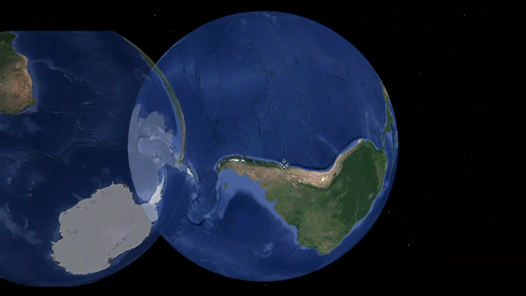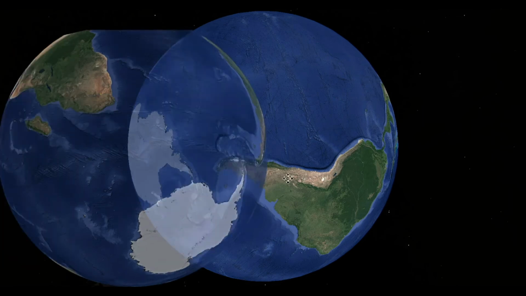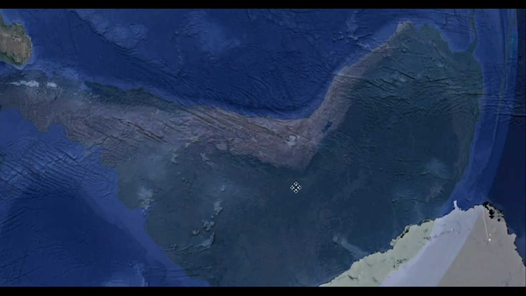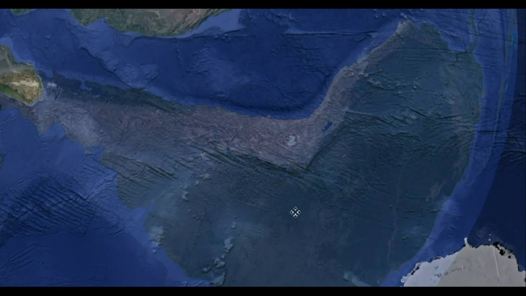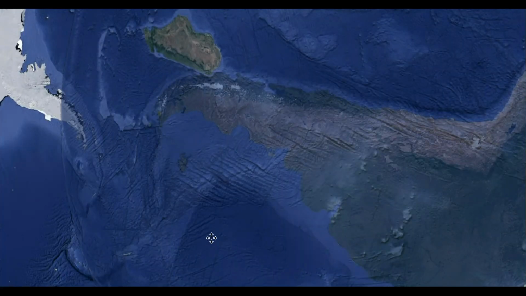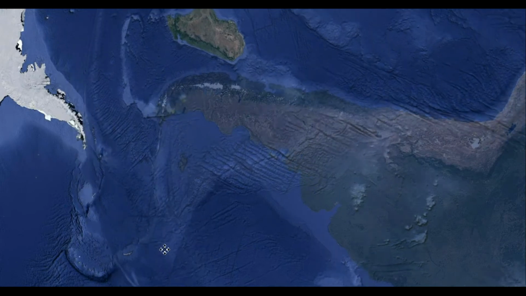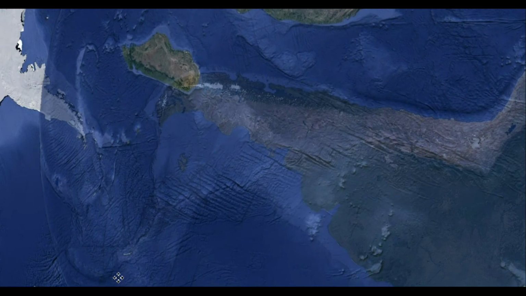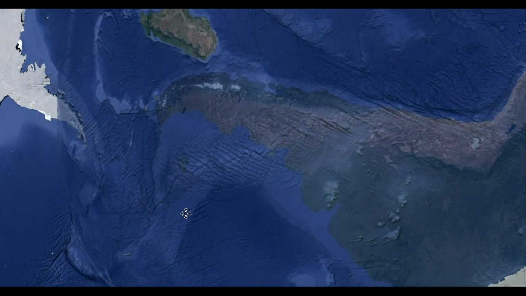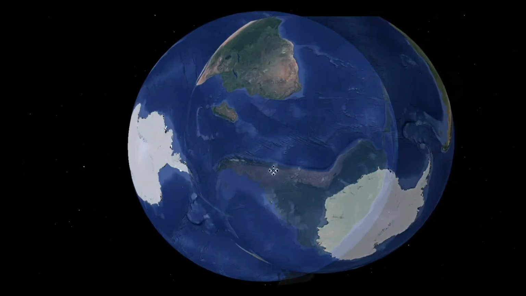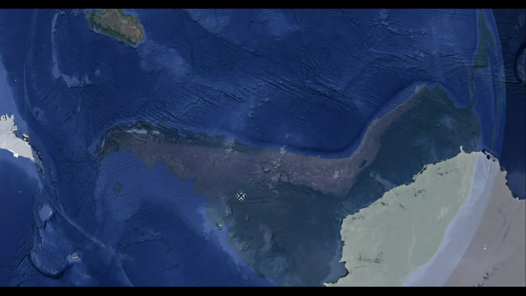Okay, so this time I got the southern part of South America. You can tell that when you look at this, as this follows this, as it tracks this part right here, it looks like a horse head or something. You can see that this is tracking it, and while it's tracking it, it's probably rotating, and this actually gives me the impression that it's spinning around in a circular motion.